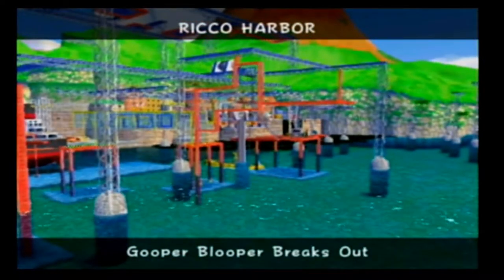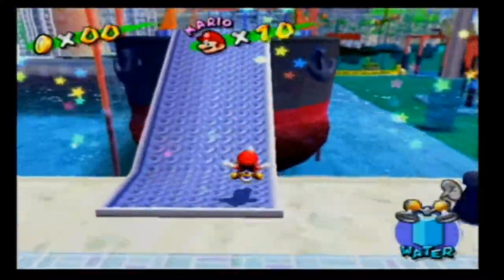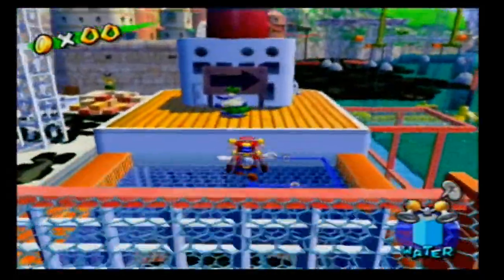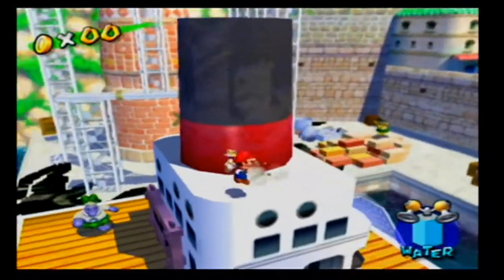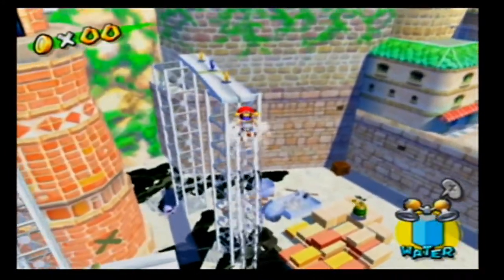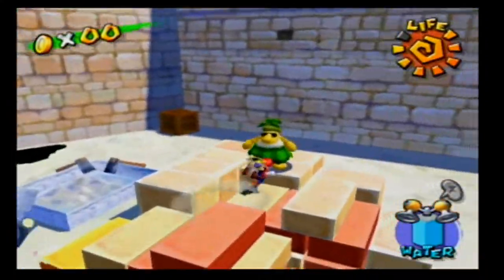Alright, oh yeah. We fought a giant squid. This one will be fun. I actually do like Gooper Blooper. Fun little boss. So we're gonna go ahead and... This is probably one of my favorite worlds in this game. I like Ricco Harbor. Oh crud. Hello, blue coin. I will be taking you. Guess I won't be taking you. Oh well, I tried.